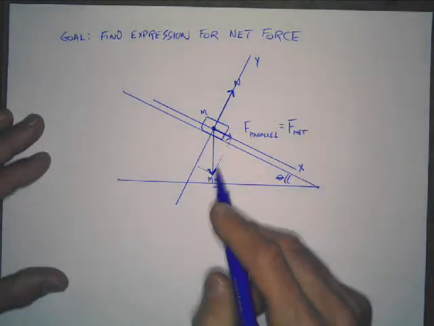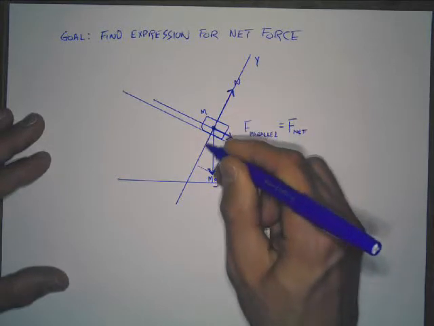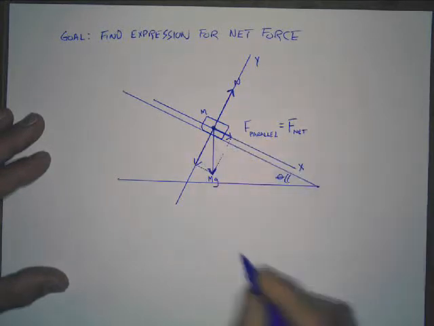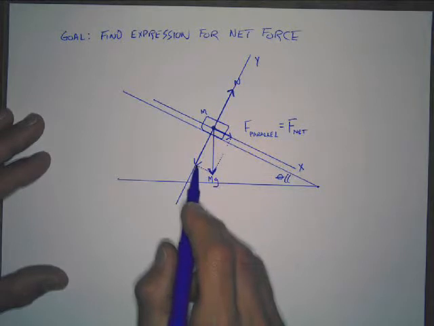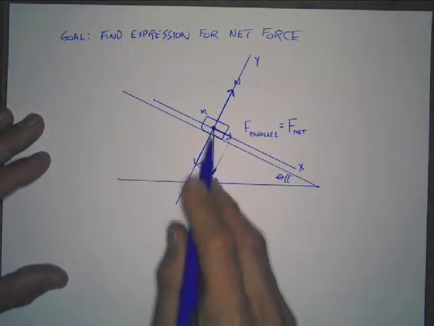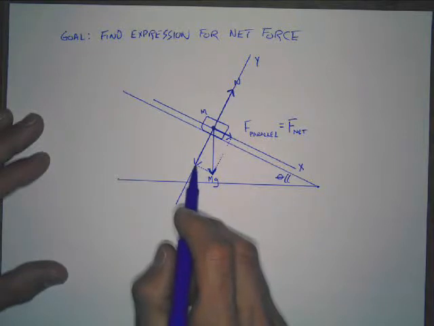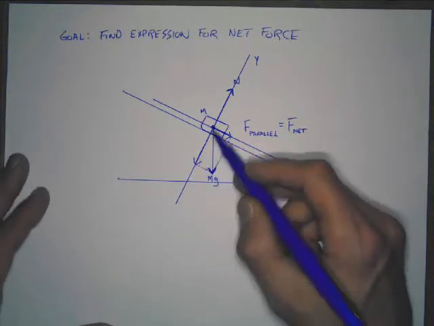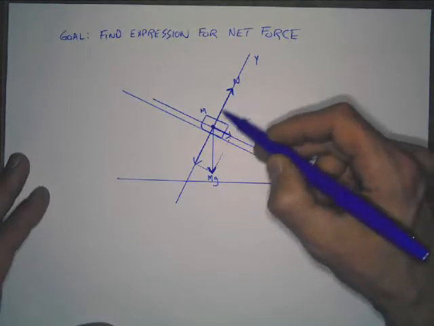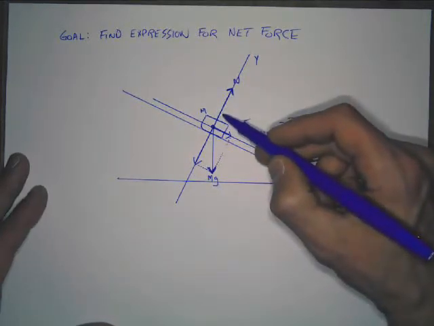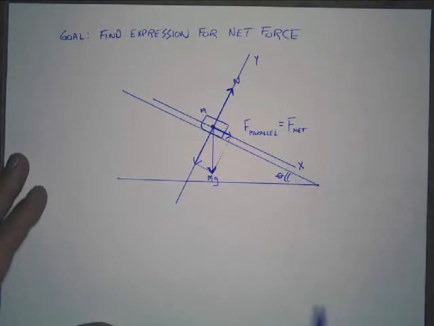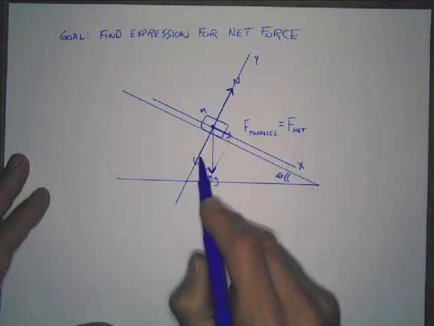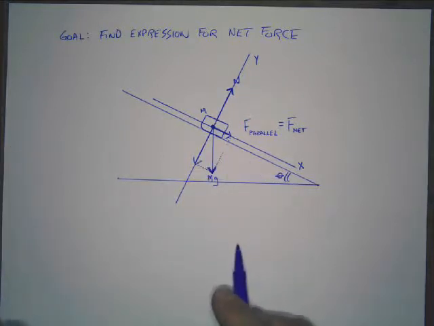As long as we're drawing this, let's also show the other component of the weight. So there's another component that goes this way. And this component is basically the component of the force that pulls the object down into the ramp. Alright? And it's a downwards force. And this force is important because this downwards force is actually canceled by the normal force. They have to cancel each other because the cart doesn't really accelerate in the y direction at all. So these two forces have to cancel each other. And so we'll need this force, especially when we have friction, because this force determines the normal force, and the normal force is related to friction.